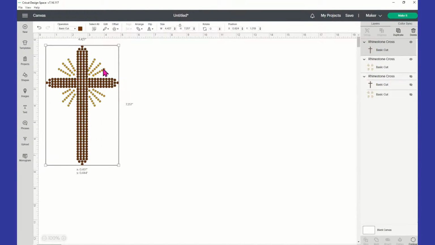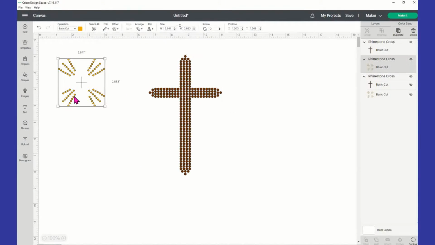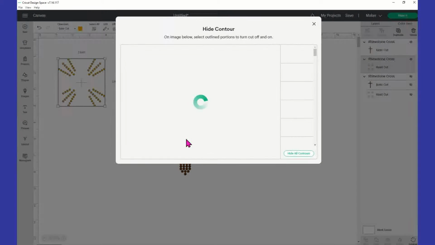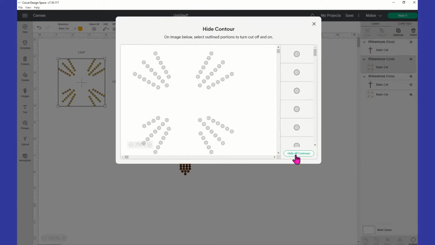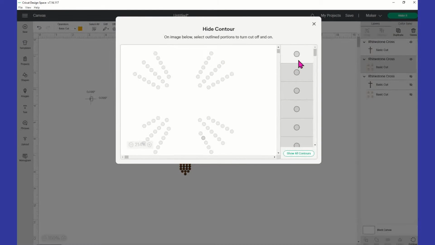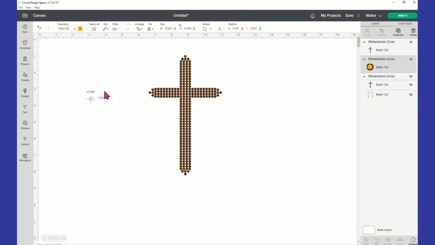And what we're going to do now is we're going to also make these in SS10. Okay, so we're going to do the same thing. We're going to click on our image. We're going to come down to the bottom right and select contour. We're going to hide all contours. It's going to leave us with just one circle. I'm going to exit out and we're going to change that to a 0.135.